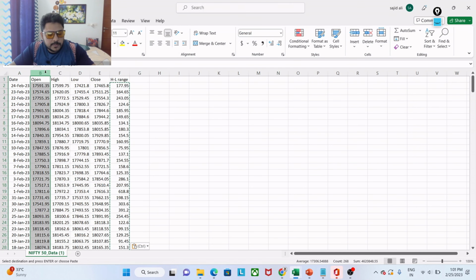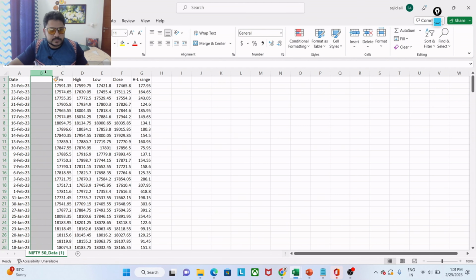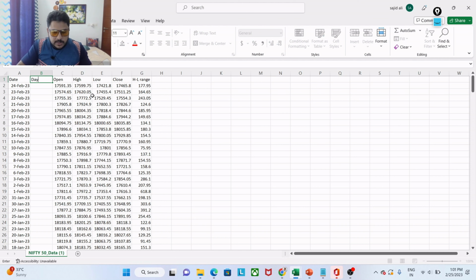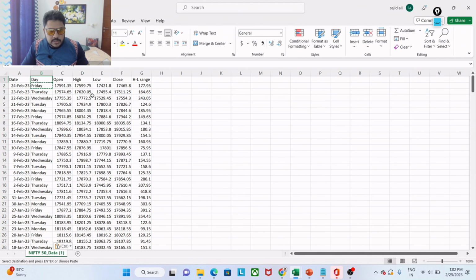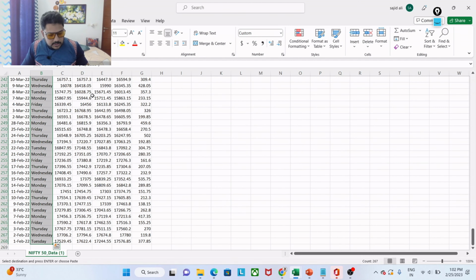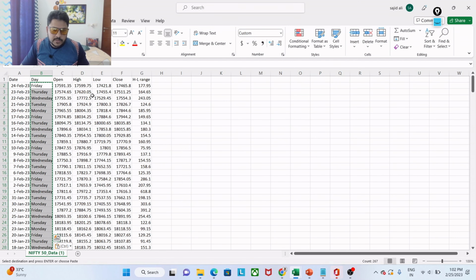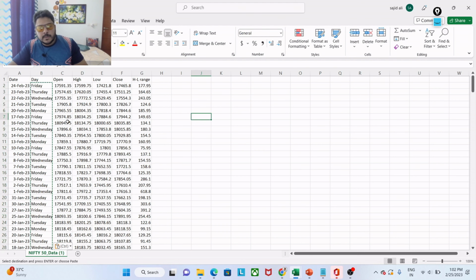So what we do is we try to bring in the day in this. Okay, so watch how we get the day. So what we do is a simple text formula: TEXT of this date and DDD. So I'll get the day of the week. Which day of the week, what is the range, is what we want to analyze. So I am going to just remove the formula and paste the values. So values are done now.